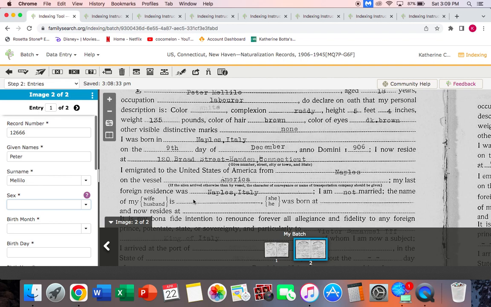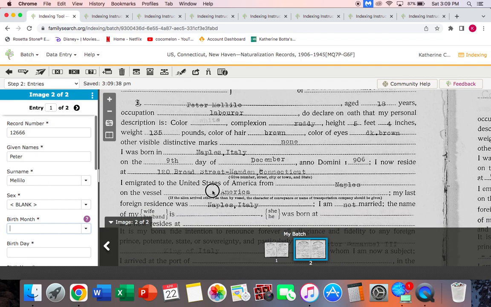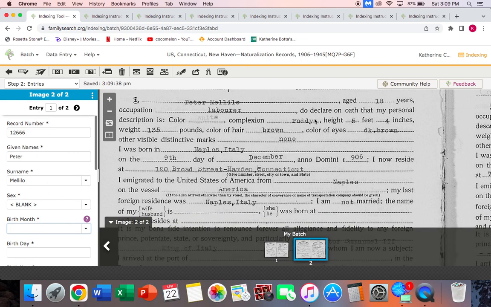Let's see, this person's not married, and it doesn't specify sex anywhere else. I love this guy. His complexion is ruddy. I actually looked that up, which means that he worked outside, so had a healthy reddish complexion. I thought that was great.